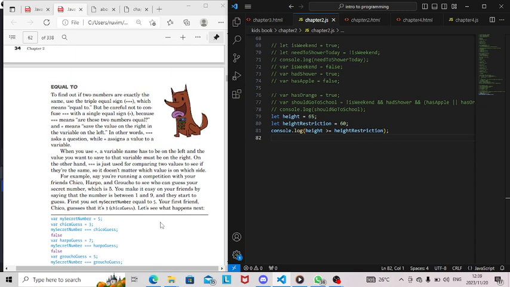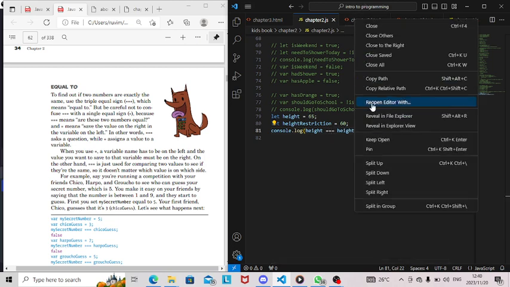we have the equal to find out if numbers are exactly the same. We use the triple equals. Let's see the answer that we're going to get here.